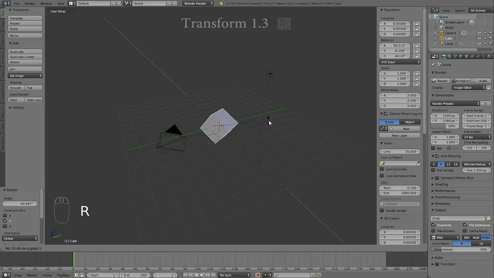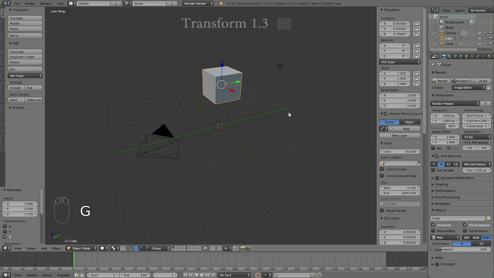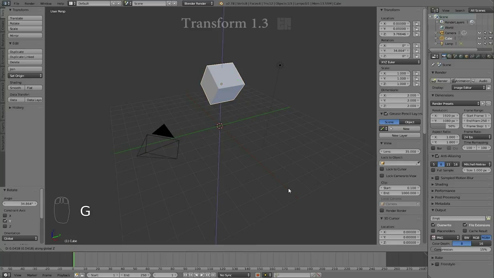When you're ready to confirm your operation, you can quite simply click the left mouse button, or you can hit Enter. And also, if you feel it hasn't gone well at all, you can just interrupt the operation and click the right mouse button, and it will go to its previous position. The default setting for transforming objects in Blender is always going to be in global space. So if I start doing a move with my hotkey like GZ, then enter a bit of rotation, and then do GZ again, I'm still moving in the global axis.